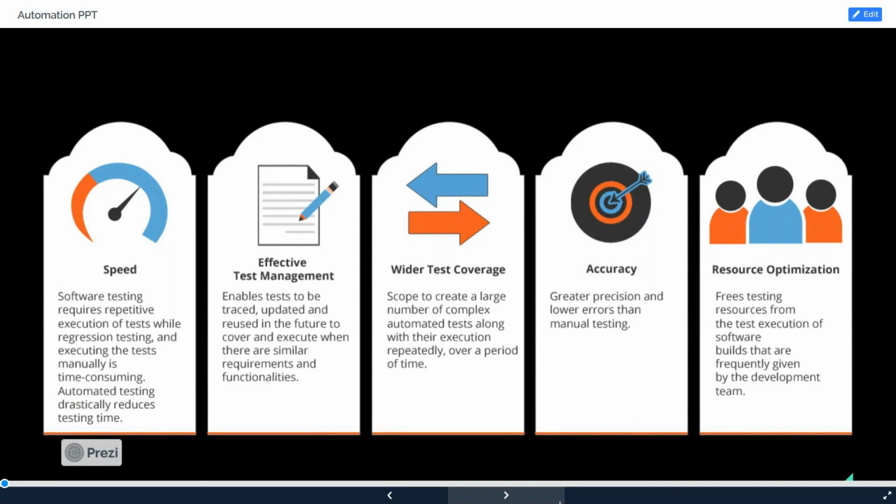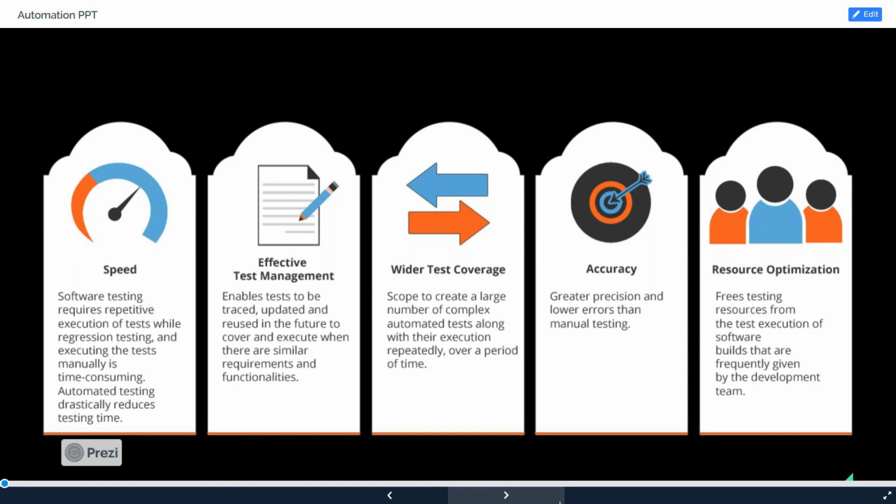So the manual team will be left with 150 cases. What can the manual team do now? They can expand their domain knowledge in such a way that they can add more scenarios, more negative testing, more positive testing, more boundary testing, and they can apply some load on the application and see how it behaves. You can have different scenarios so that you can provide more input to the automation team as well as to the organization. Now, is everyone clear about the concept? What do you mean by wider test coverage? Yes, sir.